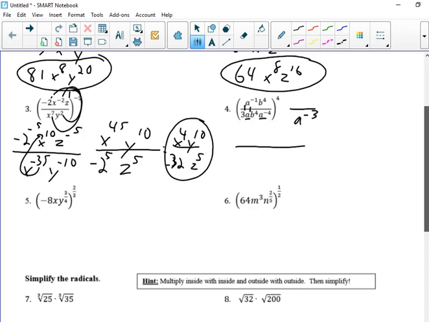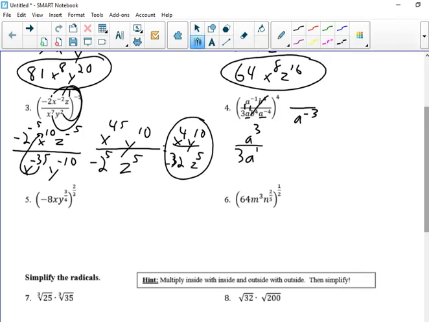Now, if we move that up top, I don't want to do too much at once, so I'm just going to move those 3 up top and move this a1 to the bottom. B4 is going to cancel. That's all there is to that. The 3 is going to stay on the bottom. Okay? I'm going to clean this up a little bit because I don't need a lot of space. Now, before I move on, I need to remember this is all to the 4th power.